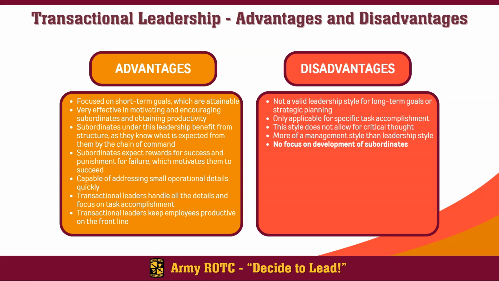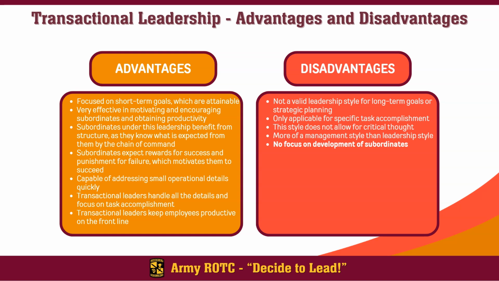Now, with any type of leadership style or theory, there's always going to be advantages and disadvantages. So let's start with the advantages of transactional leadership. Like we said, it's focused on short-term goals, which are attainable. It's very effective in both motivating and encouraging your followers and getting some production out of them. And the followers under this leadership style typically benefit from structure, because then they know exactly what's expected from them by their chain of command. Your followers will expect rewards for success and maybe punishment for failure, which motivates them to succeed, of course, right?